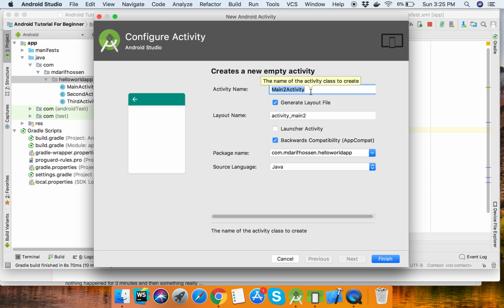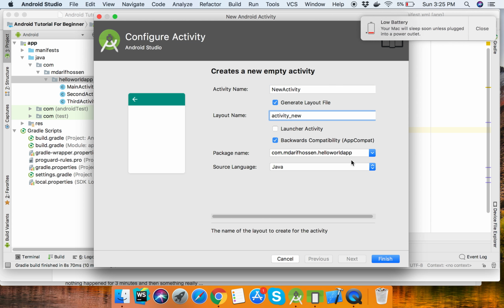Now we will set the activity name, such as New Activity. When we create the new activity, at that time it generates the layout. Activity is new, and click the Finish button.